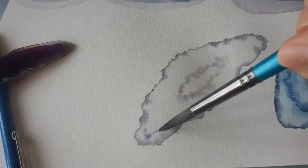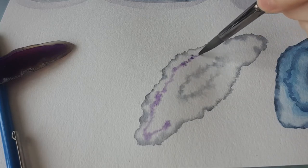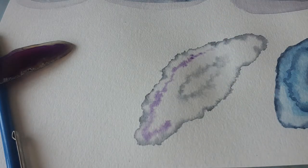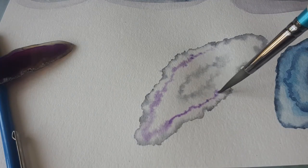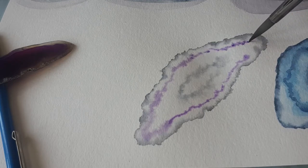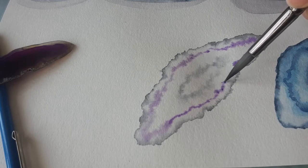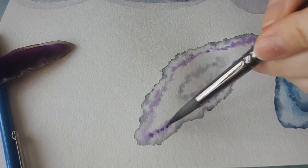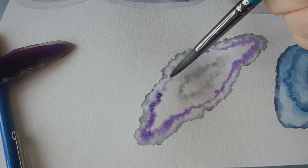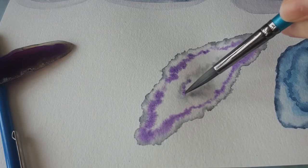And then if I just bring some of that around. Let's get a little bit more. Add that. And the whole idea of this, it's so relaxing because you can just literally dab the paint. Doesn't matter if it's perfect, doesn't matter if it's wonky, and it's just really nice, relaxing to watch the paint blend and merge into each other. And here, look, you see it's really merged, so I'm going to add a little bit stronger over the top there. Could bring some further out here. I'm going to put some in the middle there.